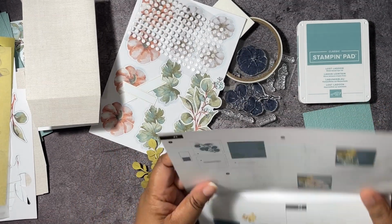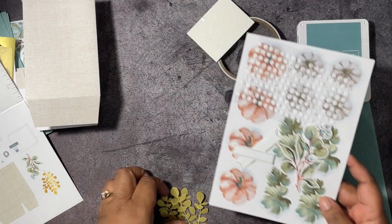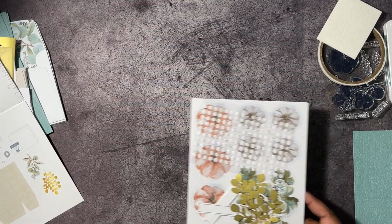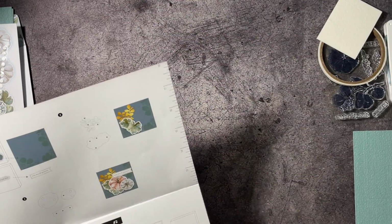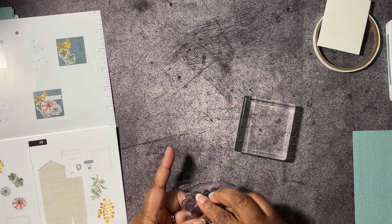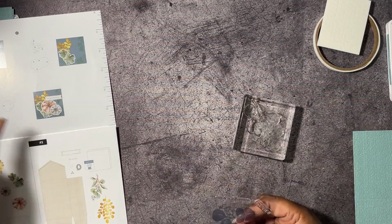Okay, so let's see. We're going to start with the card. So let's move some of this stuff to the side here. I'm going to sit this right here to the side. Let me get me some blocks because we need our stamp. So get a couple of, well, have one D block here. And we're going to use the longer image right here. Then we're going to put what sentiment? With love and gratitude for both. Okay. This is going to be cute.